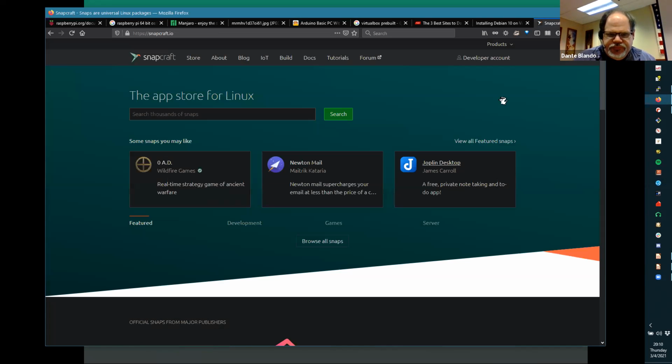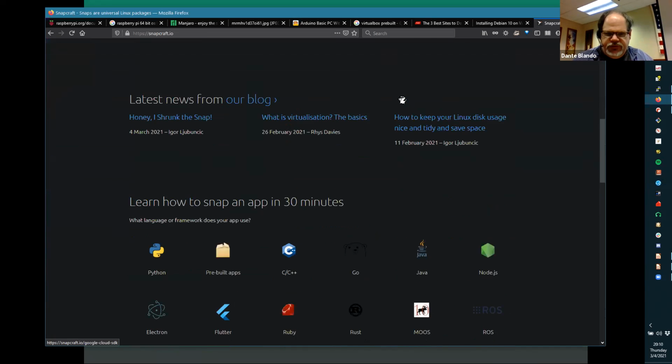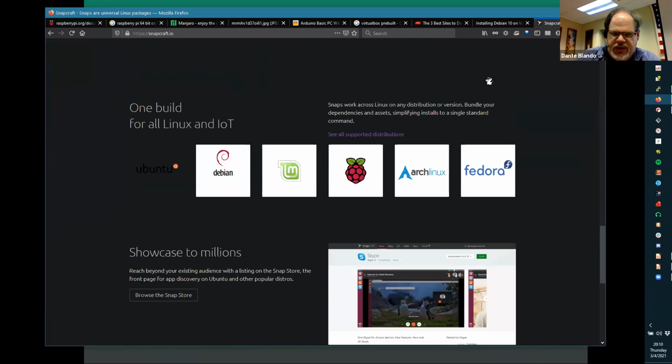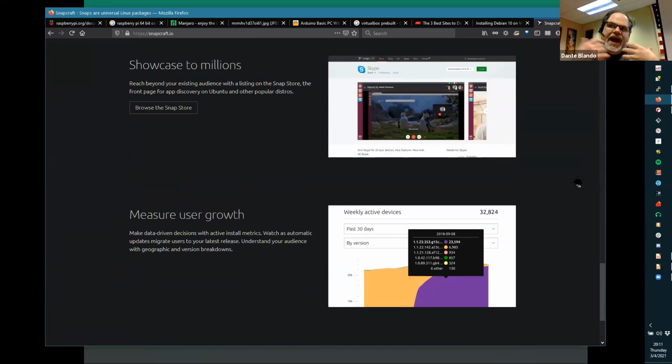For now, sure. Okay, so this is Snapcraft. If you scroll down, it's more interesting than the front part because you can see all the kinds of things you can build, Snap apps, what have you. But the biggest thing is that it works with a surprising number of distributions, including Arch, and it gives you a chance to install the more actively developed, high vulnerability, high security risk tools as quickly as possible.